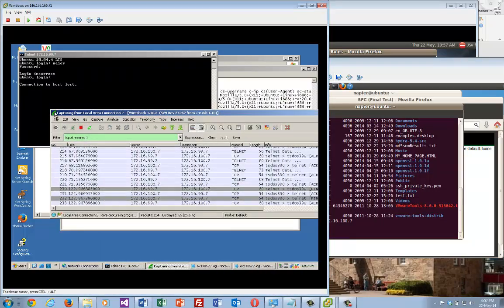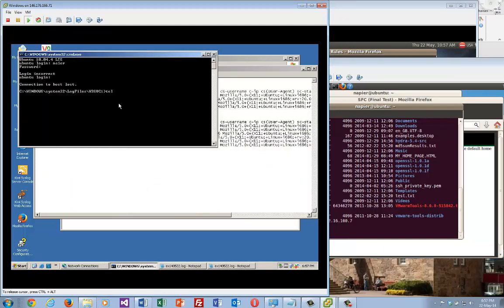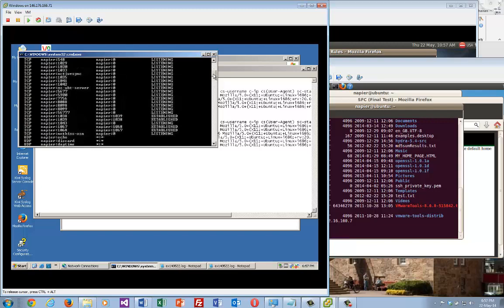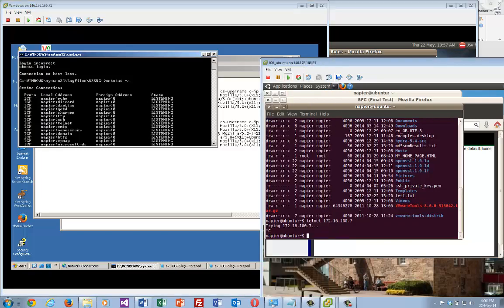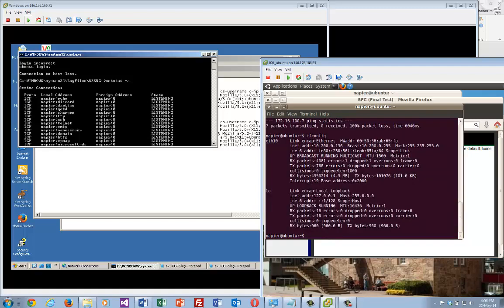Let's just have a quick look to see what services we're running. And Telnet is running, so we have just a slight problem. We'll see if we have connectivity, 172.16.100.7, and we've just lost the connection there. So we've just lost our IP address here.